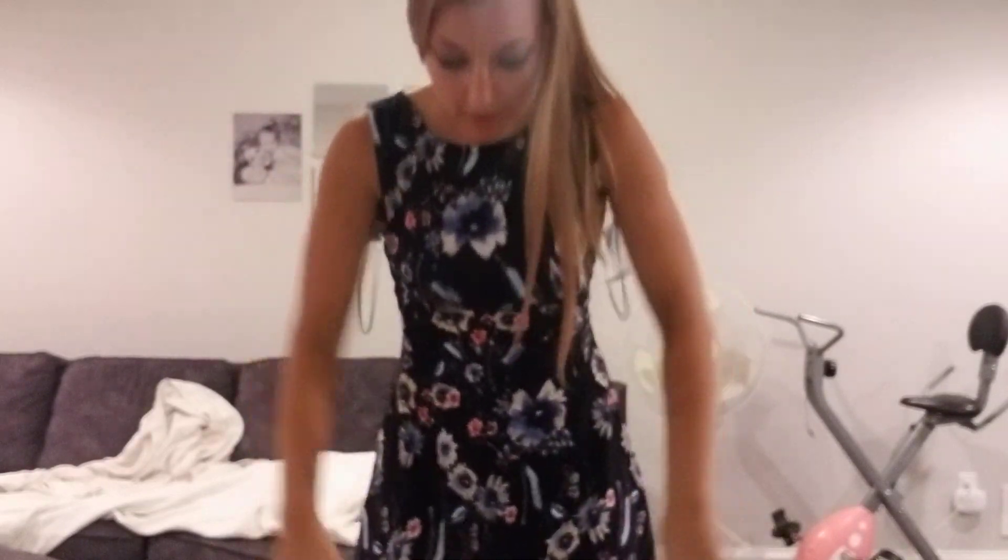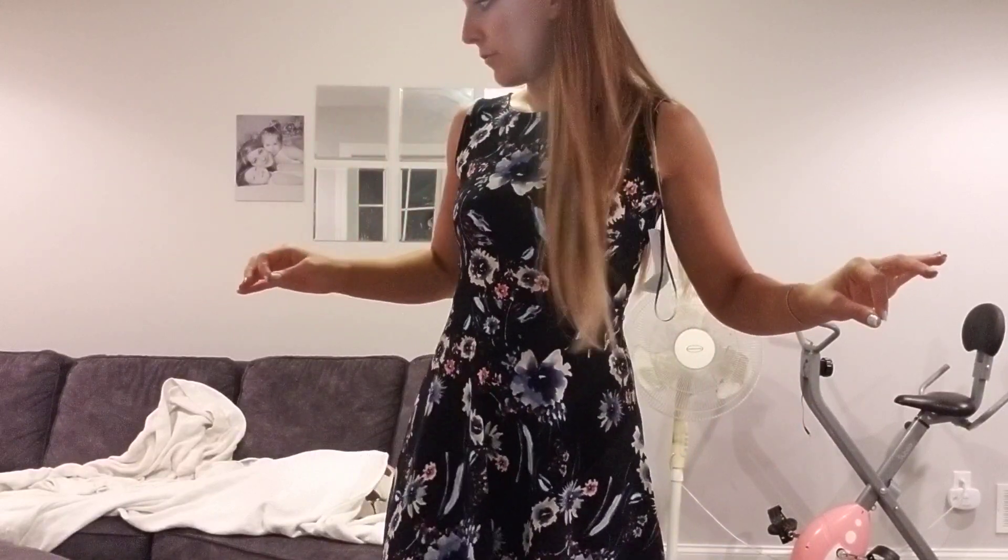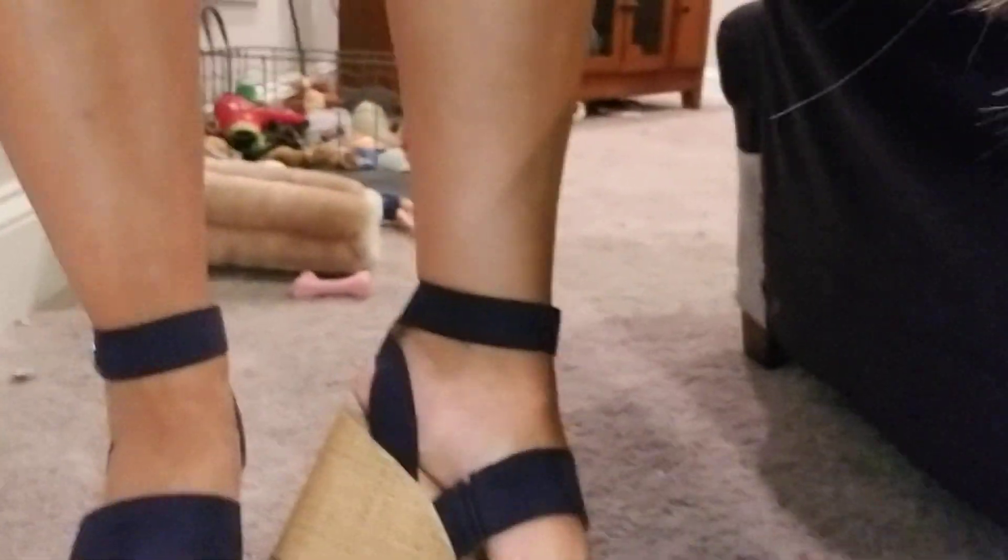This dress is super cute! I just leave these straps out — it's super flattering, super form-fitting. It hits just at the knee, so it would truly be perfect for an interview outfit. Let me back up a little bit. It's super pretty. I have the shoes on too — they're so adorable — but I've got some major foot spillage going on here.